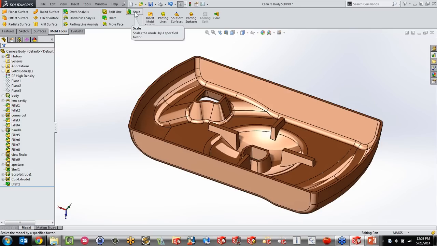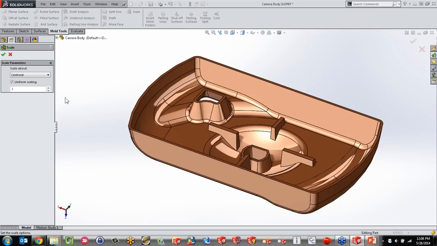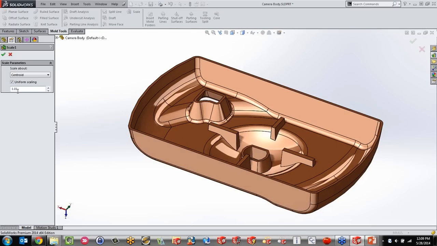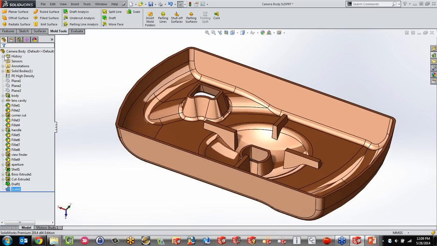So in SOLIDWORKS we use the scale tool here. If I click on the scale tool, you get different options of what you can scale about, in this case centroid. And the way it works is that 1 is 0. So if you wanted to increase this by 1%, it will be 1.01. And that will actually change the part. And now the part actually grew. It would be kind of hard to see with 1%. But if we did something unrealistic, like 10% maybe, you will see that when I hit the green check mark, the part grows up, right? So that's, again, one of these other things to be aware of that you might need to do.